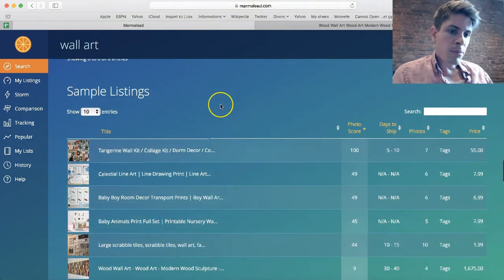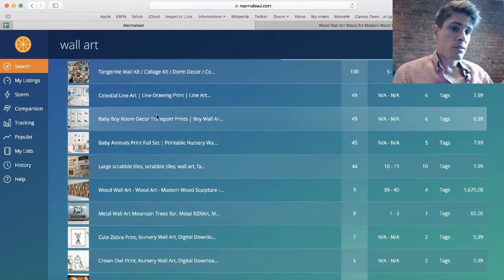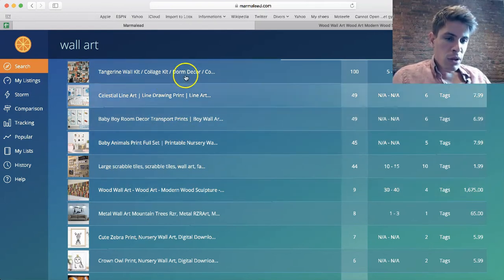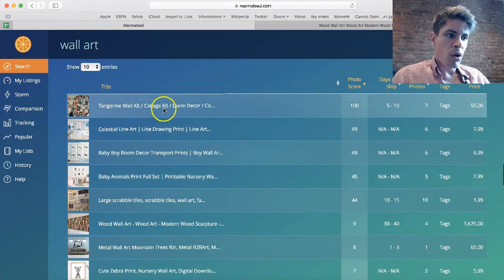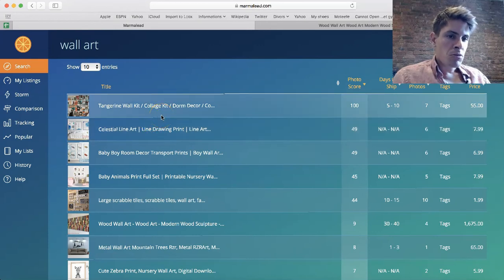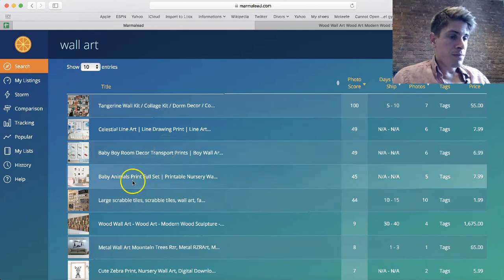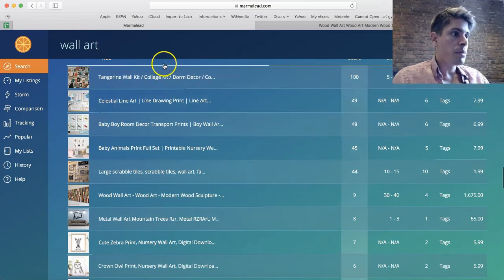So here again some sample listings. You can see all of this, wall art was a subject that was researched a lot on Etsy. And so here are some ideas of product. Again, I'm not a huge fan, because some people say, oh, I'm going to try the first listing here. I would not do that. I know some people that do. It's not necessarily working, and it's going to waste a lot of your time. It's not as precise as the first method I showed you. But it gives you an idea of what's selling right now and what people are interested in.